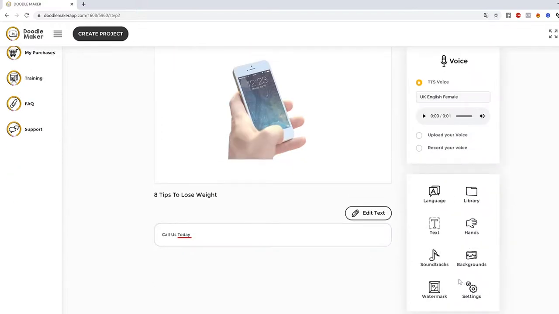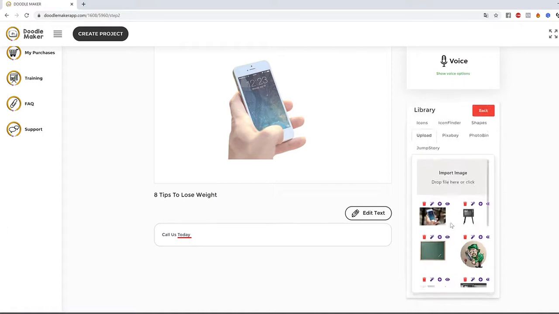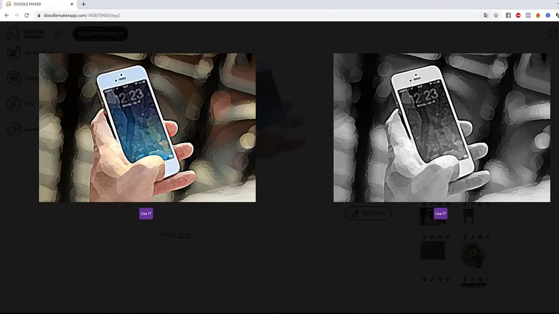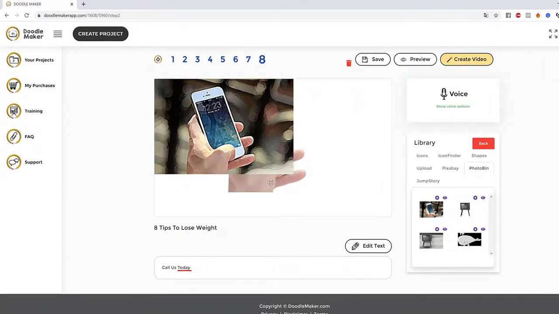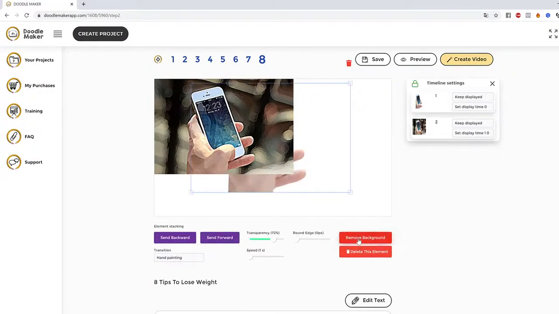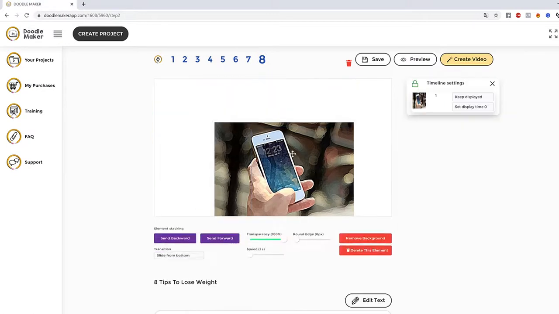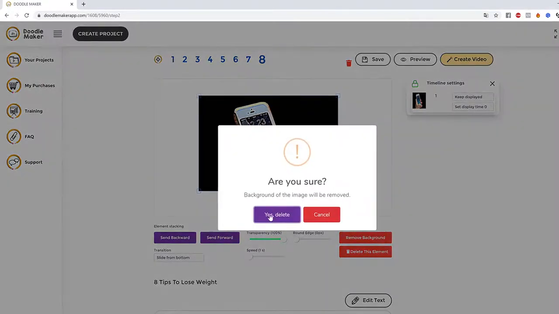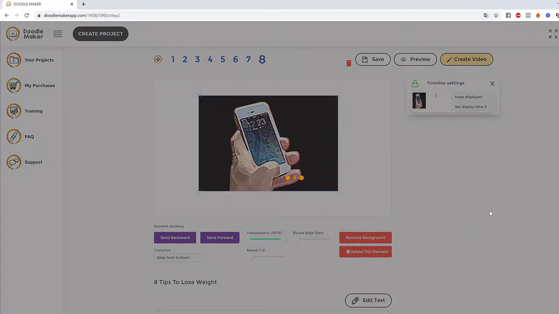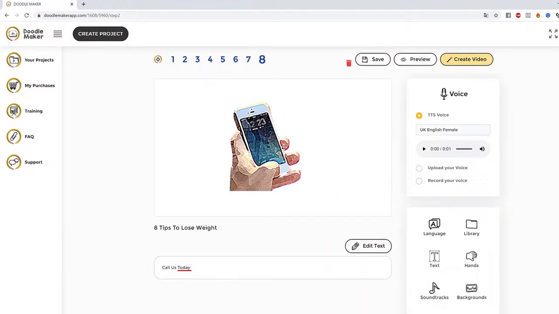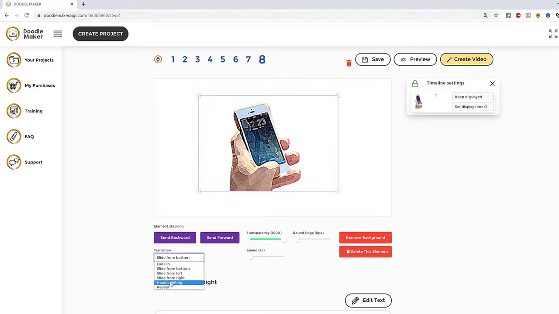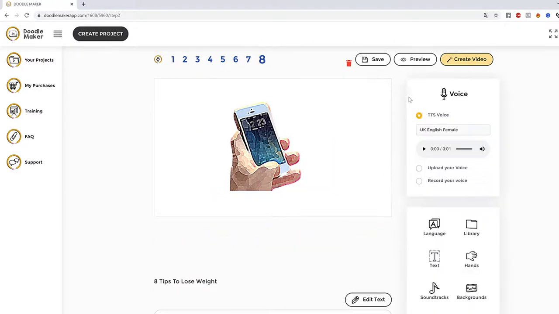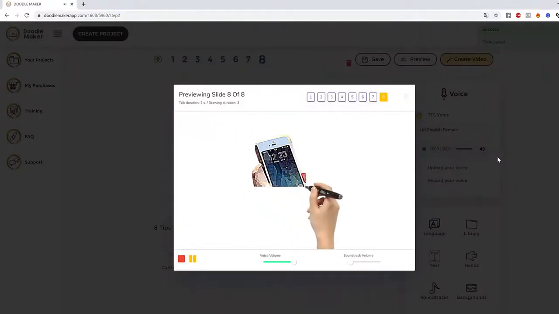Let's go back into, for example, the library all over again. Let's just go to this and choose which one we want to do here. Boom. Let's say it's this one. We want to use this. Okay. We want to delete this, right? And then let's delete this element. Put that here. We want to change the background. Let's do that right now. Click on that button. Then it's going to go do its thing, removing that background to give that pixel perfect drawing or that reveal, right? And again, you can do that hand painting effect, fade in, reveal, whatever you want, and it looks perfect. Call us today. Look at that.